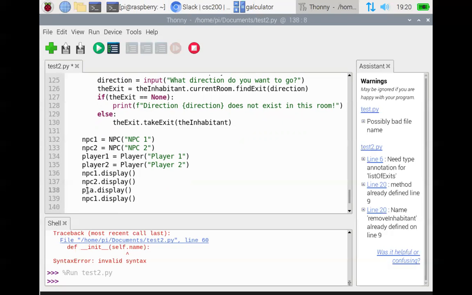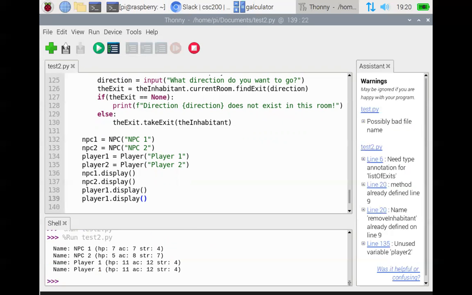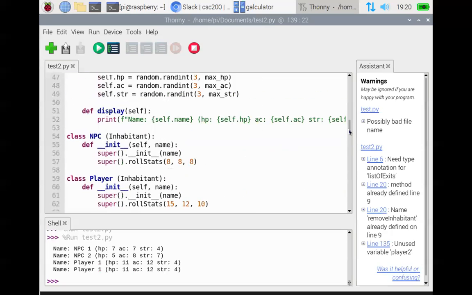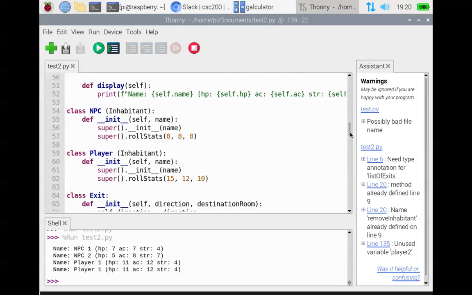I'd still say -1 for the stats for some reason. Let's see. No, mine shows the right thing. So you must have done something funky up here. My guess is for NPC and Player, you did not call roll stats.